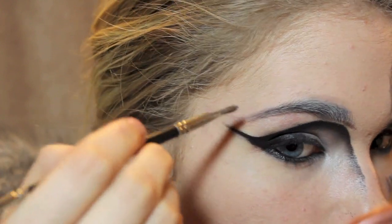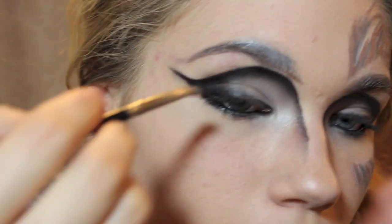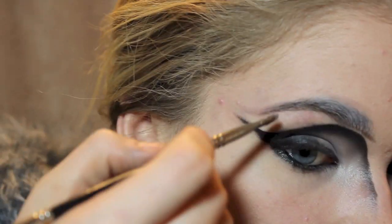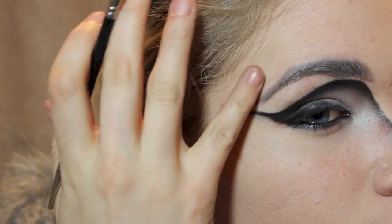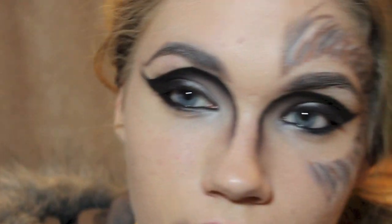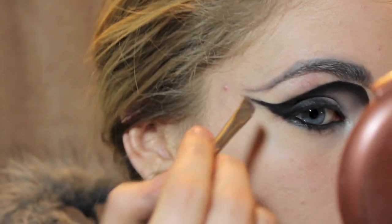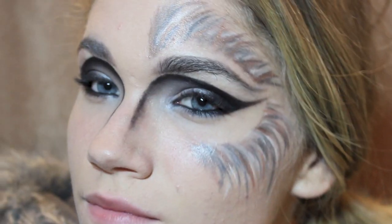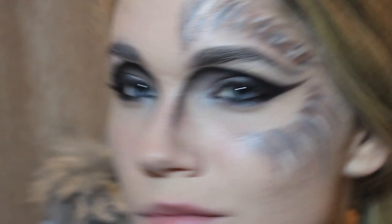You'll see right here. It's really easy to do. You just swoop the angled brush so that it goes in the same angle as the liner. I think it just adds a cool effect. And I'm creating a sharper angle, arch on my eyebrow than I normally actually have.